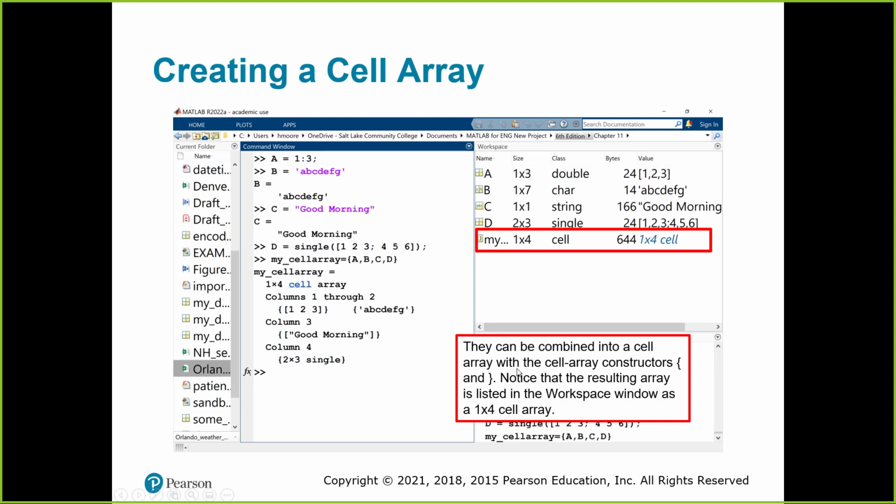They can be combined in an array with the cell array constructors. Notice the resulting array lists in the workspace as a 1 by 4 cell.